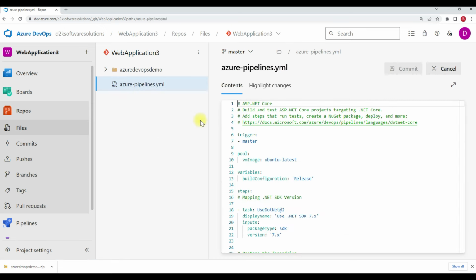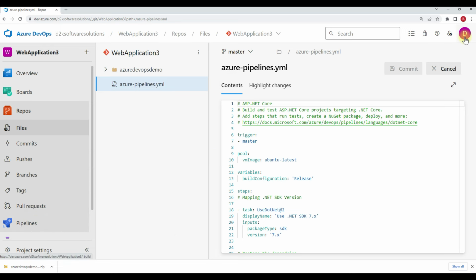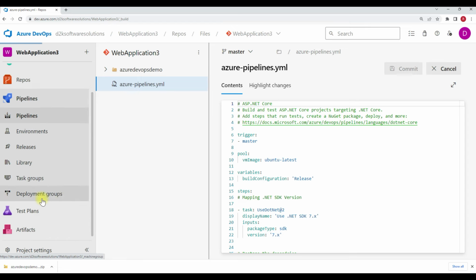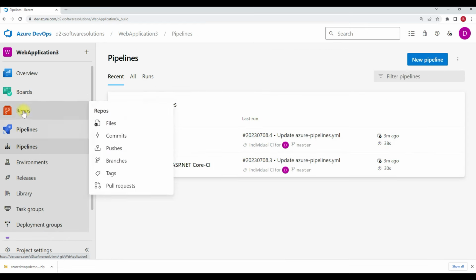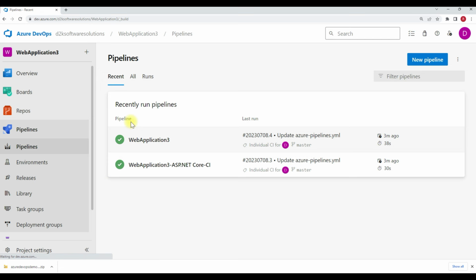So if you want to edit in future, you no need to come to the Azure DevOps and modify it. You can download this YAML file and modify that and push the code into the repo. Automatically when you push the code, it will reflect into this build pipeline.